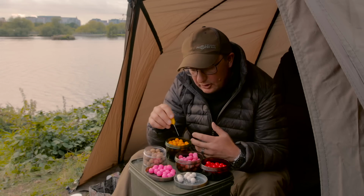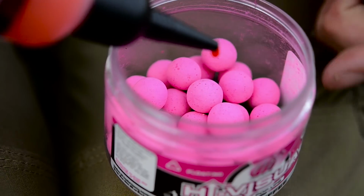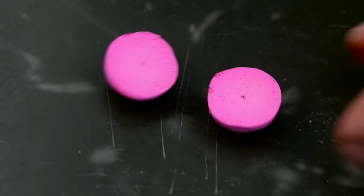And anything that you're putting on there Supreme wise, you can keep putting on. So any of the really thin goos, just keep putting them on, keep putting them on. They will soak in over a matter of months, and that flavour will go right through to the core. So that's the hi-attract hook baits.